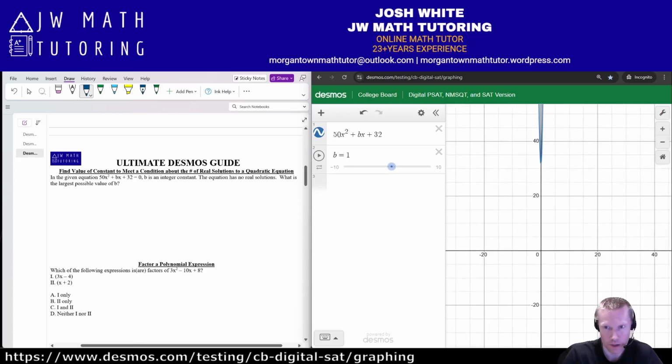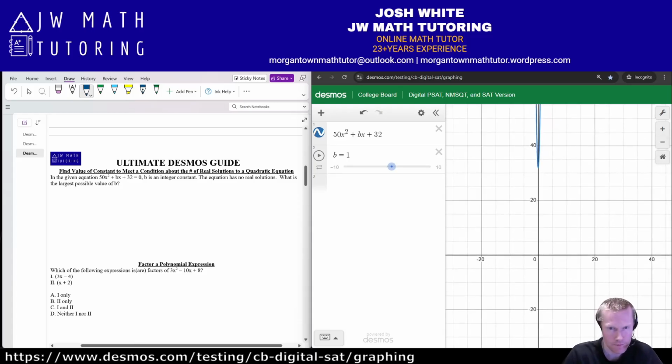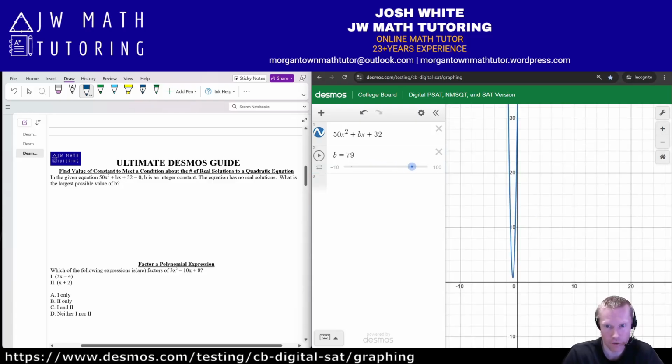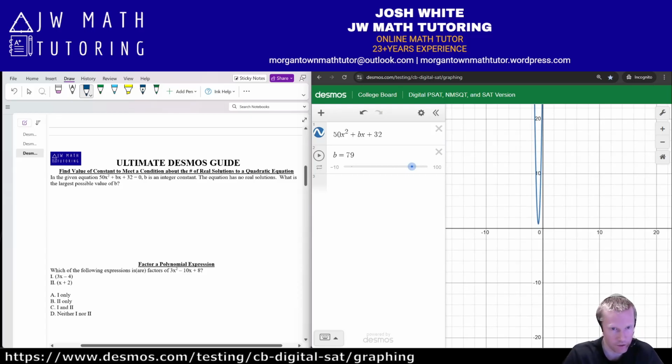First of all, let's zoom out here. Okay, see, it's way up here. Since it's asking for the largest value, we're probably going to keep increasing this. I'm going to set the step to 1 because we know it's an integer, so we don't need any decimal values, and I'm going to jump this up to 100. Let's see, how far do we have to increase this? Okay, now it's starting to get pretty close to the x-axis.